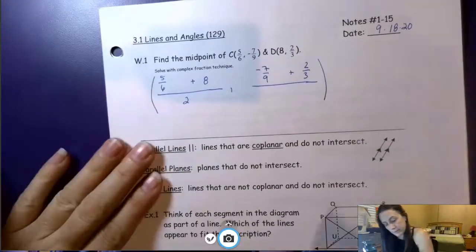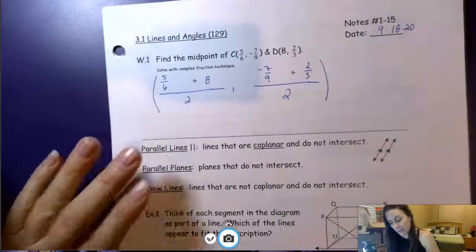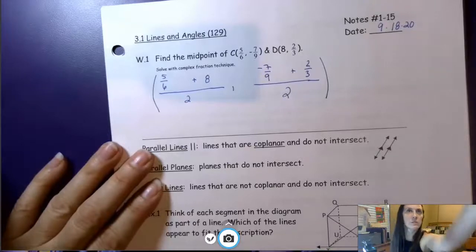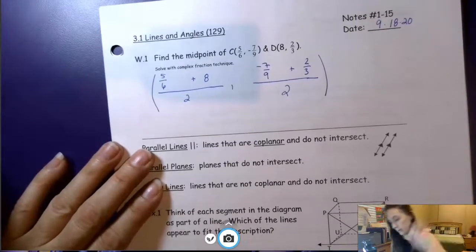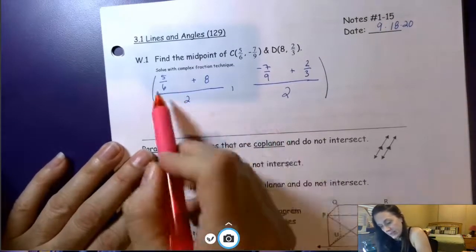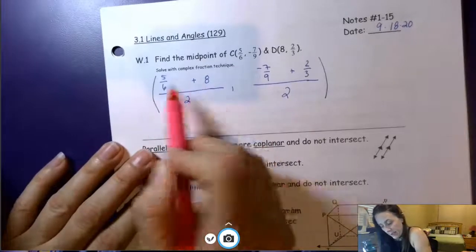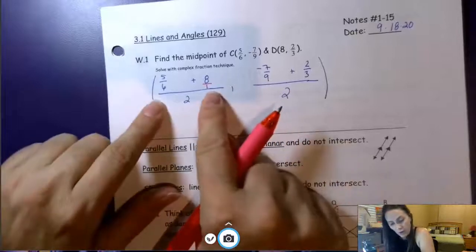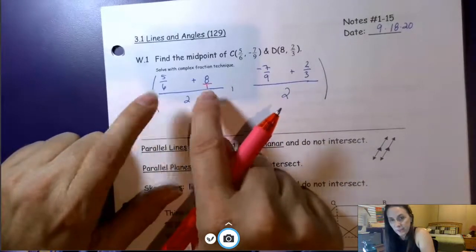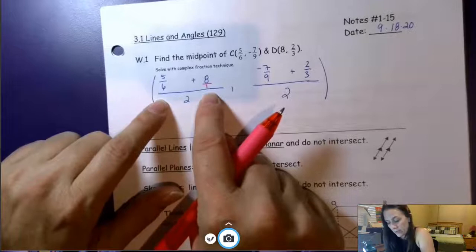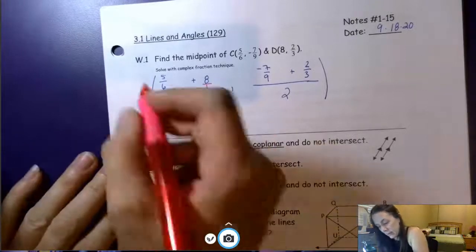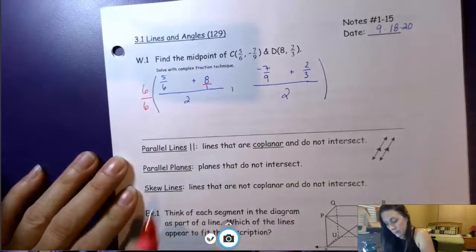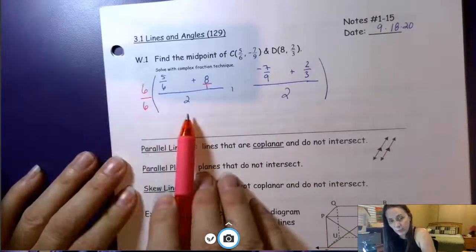Okay, what needs to happen is I need these two to be a fraction. So I'm going to use another color, probably pink. I need to add these two numbers together, and I can't add it right here. I need to make this a fraction, so I'm going to make the 8 over 1. They need to have a common denominator for me to add these together. So what I need to do is multiply by 6. I'm going to multiply this side over here by 6 over 6, and when I do that, I have to do it on the bottom as well.